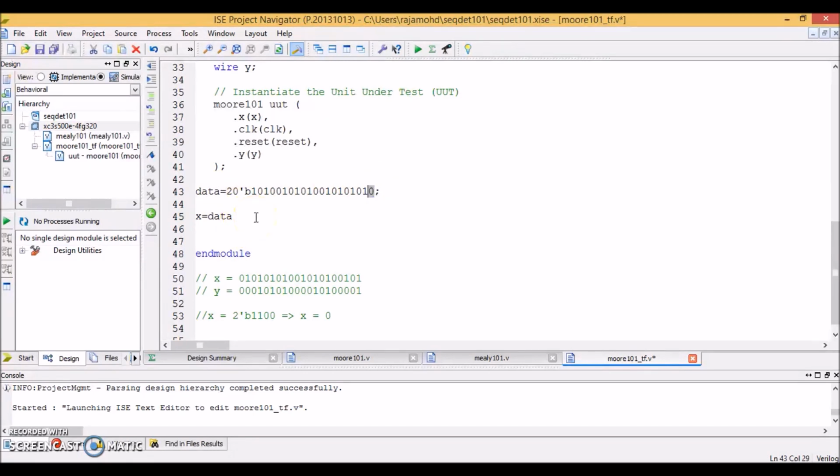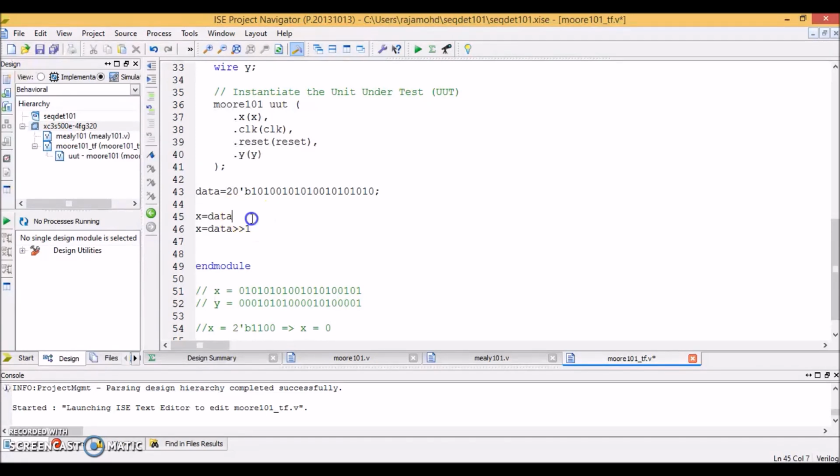Okay, the second problem is how do we get the second number, the third number, and so on. So if we write x equals to data for the first time, x will be assigned with this 0. We wish to have, for the second time, x equal to this value instead of the LSB. So one of the ways is by writing x equals to data shifted 1 bit to the right.